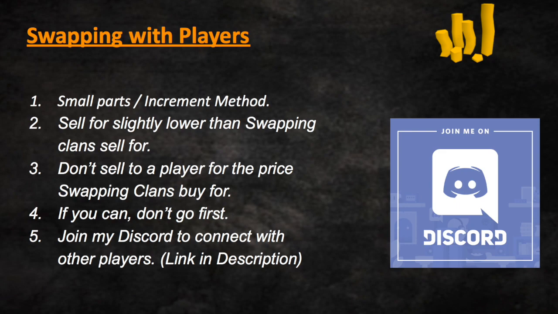The other way of swapping is swapping with players. Swapping with players is somewhat riskier, especially if you do not know the player you're selling to. However, you can sell for a lot better rate and make much more from your Deadman Mode GP. Not going first and using the increment method will once again prevent you from getting scammed.